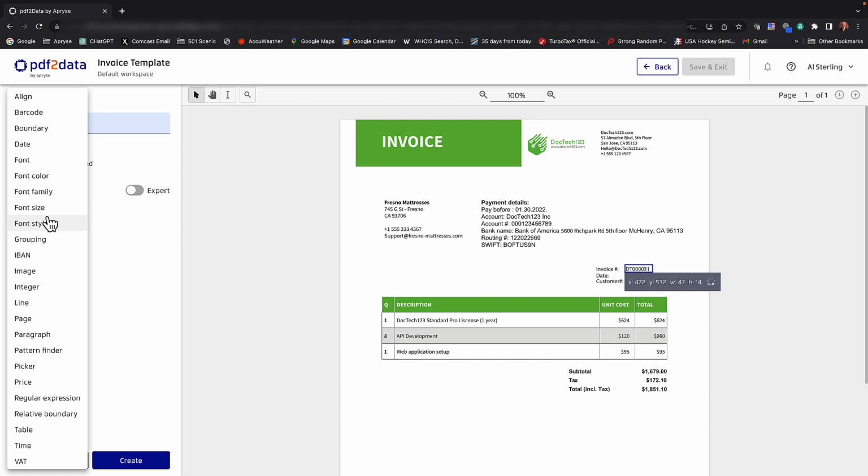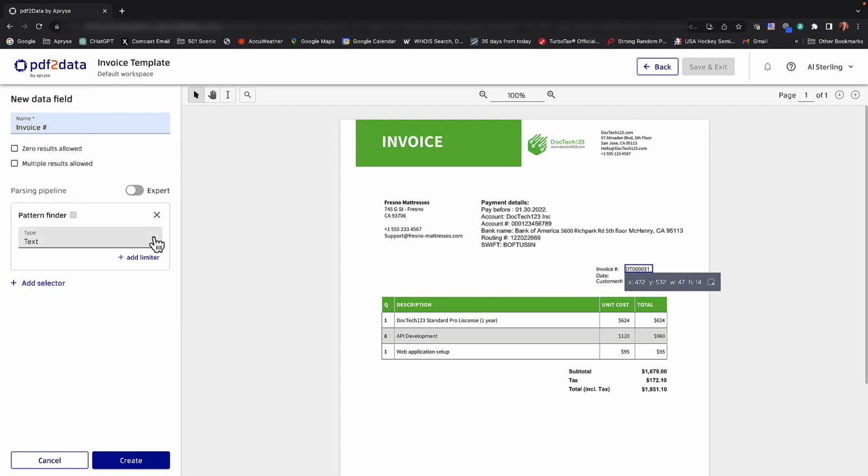And as you can see, we go alphabetically here from barcodes, physical positions known as boundary, fonts, dates, integers, pages, paragraphs, tables, prices, and also these selectors can be pipelined, if you will. Output of one can be input for another. So a whole lot of power here that lies within these selectors. So for this particular invoice number, I am going to choose what we call a pattern finder.